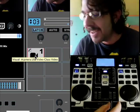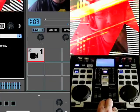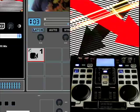Rocking the scruffy look today. Alright, let's mix that back out. I could add effects on top of this. It acts basically like a normal clip, except I can't scratch back and forth in real time, unfortunately.